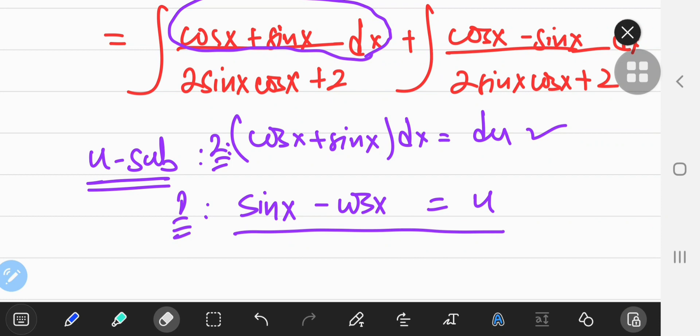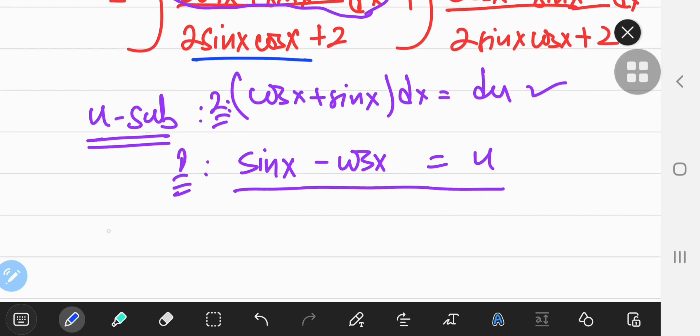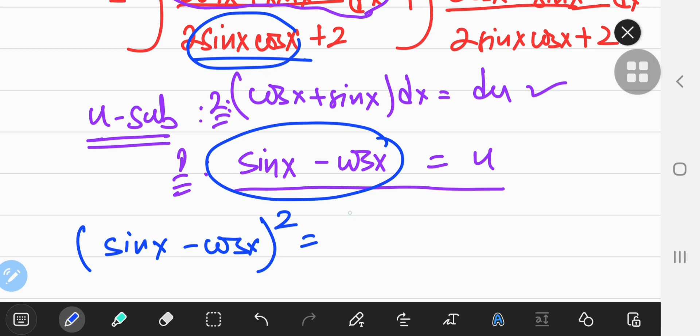Now, what's left is to deal with the cross term in the denominator. So this is 2 times sine x cos x. And you can get cross terms once you take the square of the difference or the sum of two numbers. So in this case, I have the difference of two numbers, sine x and cos x. And if I take the square, I will end up with a cross term in it somewhere.